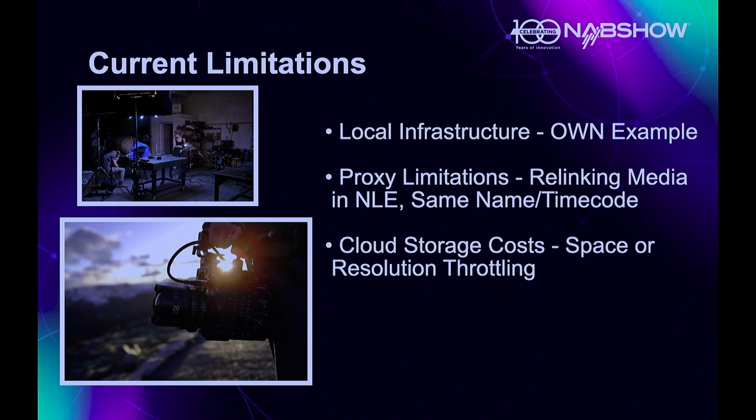So that's tricky. From a producing perspective, it becomes a real question of cost. You have to be really careful that you're not spending hundreds and hundreds of dollars sending a ton of proxies, and you can see where it gets crazy really fast. For example, Atomos says you can have multiple devices connected and sent to the cloud. Super exciting, but each Ninja 5 with Atomos Connect is connected to a camera. When you get into a multi-camera situation, you need a really good sense of how long this concert is, how long this interview is.